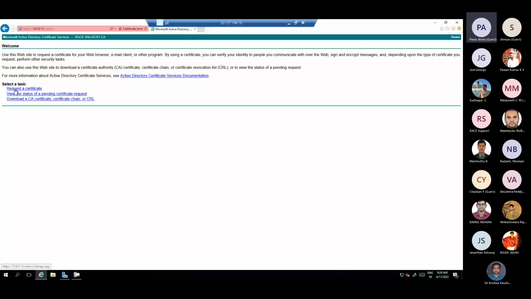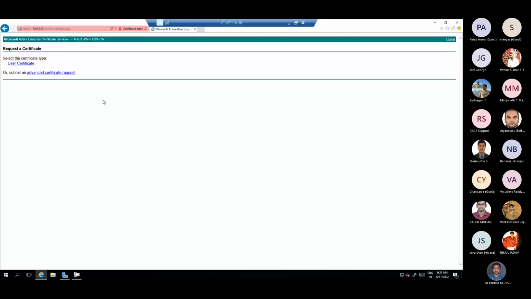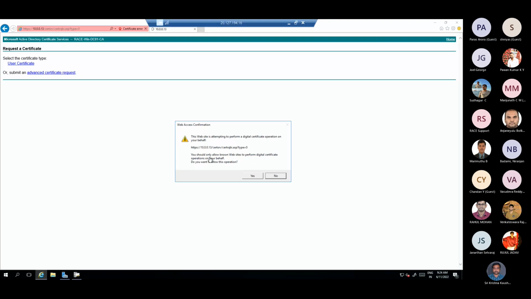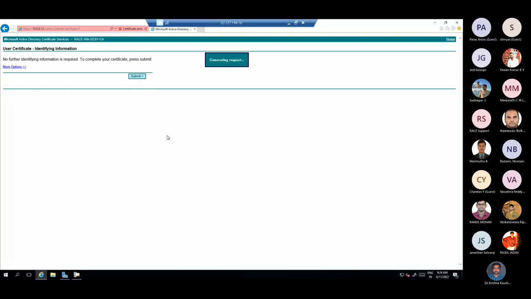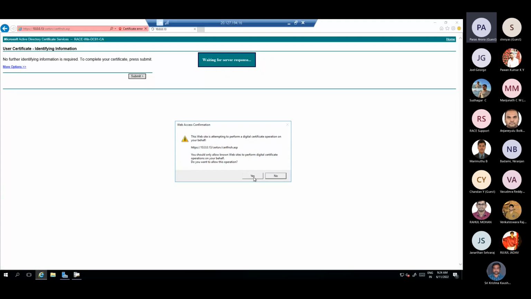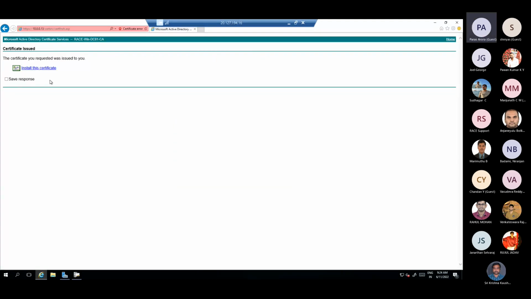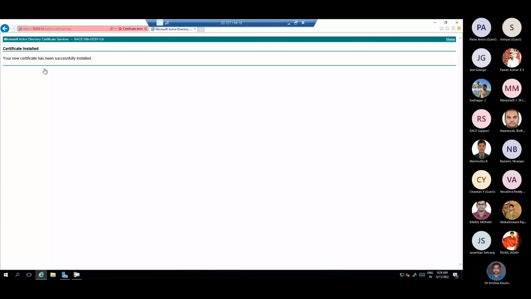I can request a certificate: a user certificate or an advanced certificate request, and I'll say submit. It will generate the request, and once I have it, I will install the certificate, and the certificate is installed in my store automatically.